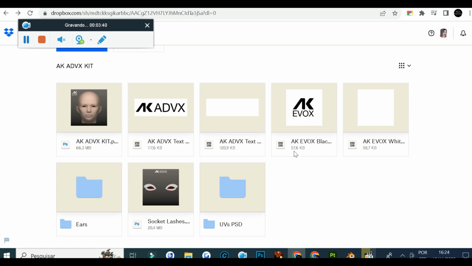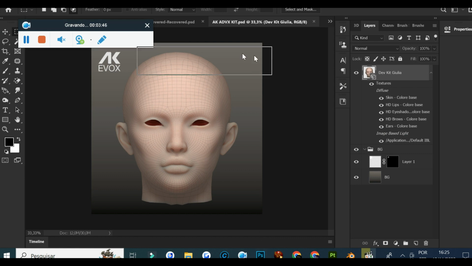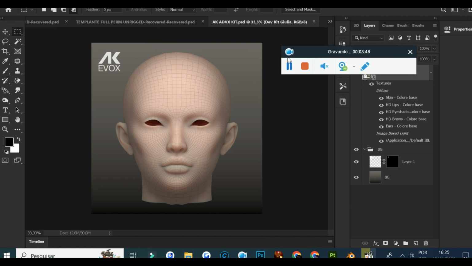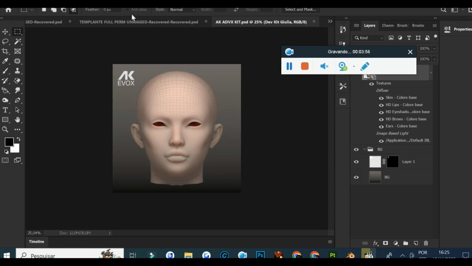With our Photoshop here, we need the 3D feature of Photoshop. I'm using Adobe Photoshop 2019 CC Extended. You need a Photoshop with 3D features.